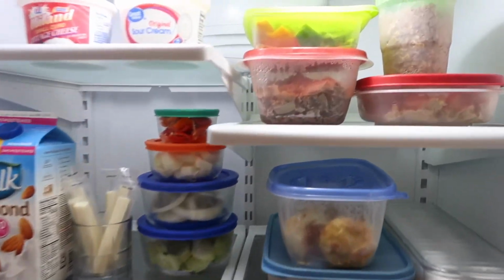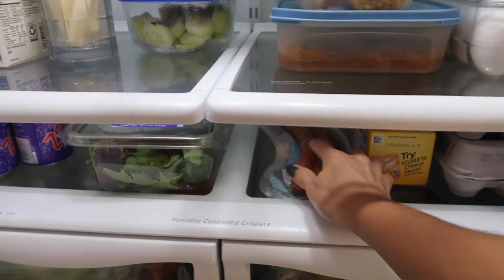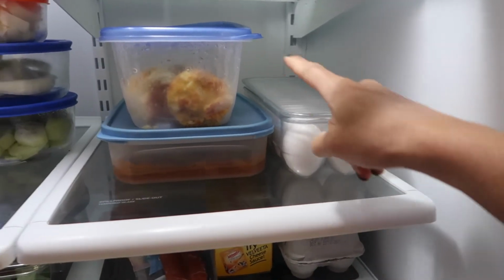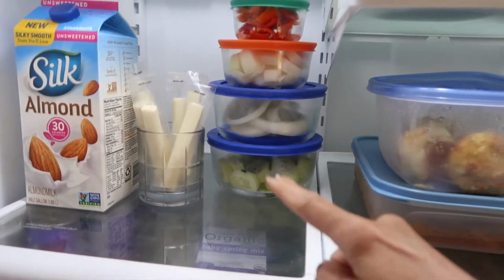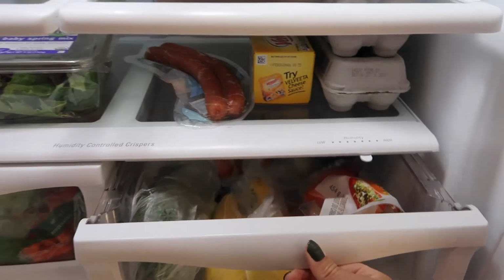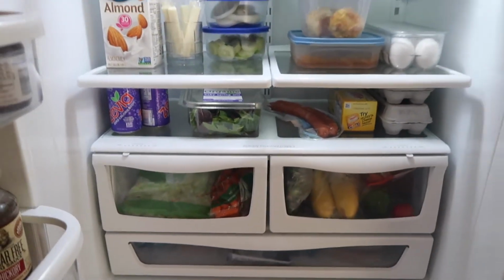So let me show you what all I got done. Here is the sausage cooked and ready to go, the chicken, the cut up veggies for stir fry that will go with the smoked sausage, and here is the extra meat that I cooked, so it's ready to go for tacos, hard-boiled eggs, the egg muffins, chili, and these are just some cut up veggies for salads or wraps or whatever we want to use it for. Snack. This is all salad stuff, and this one is like squash, peppers, that sort of thing. And then this one is our lunch meat, cheeses, and our low carb tortilla shells. We keep those in there as well.